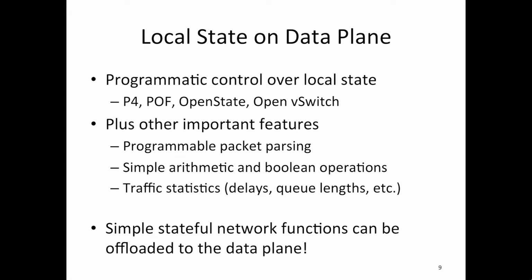So there are a bunch of different people looking at how to make it possible for switches to support these kinds of operations, and there are a number of programmatic interfaces to switches that are being proposed now. There's one called P4 that I and a group of other people in this room are involved in. There's another called Protocol Oblivious Forwarding, or POF. OpenState, and even Open vSwitch itself has certain forms of programmatic control over data plane state.